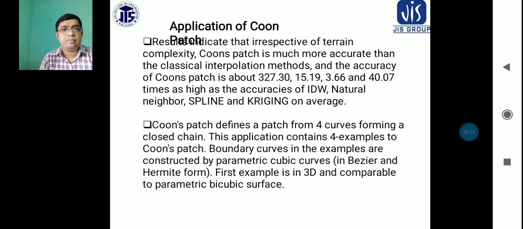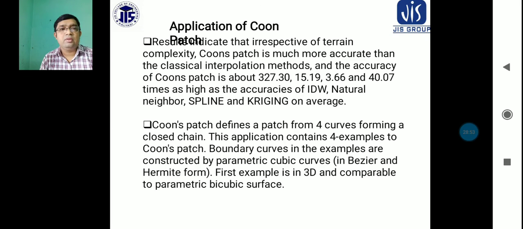kriging on average. The Coons patch defines a patch from four curves forming a closed chain. The applications contain four examples of the Coons patch. The boundary curves in the examples are constructed by parametric cubic curves in Bezier and Hermite forms.